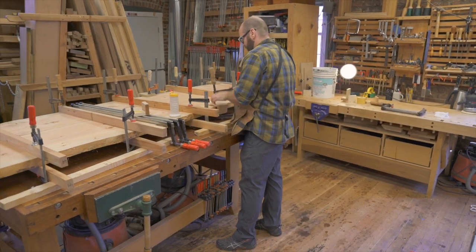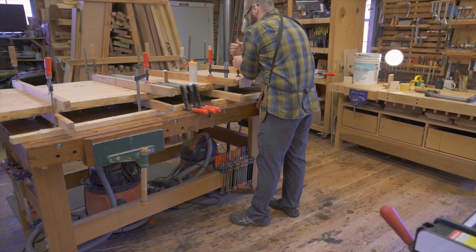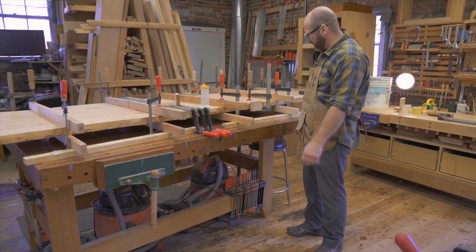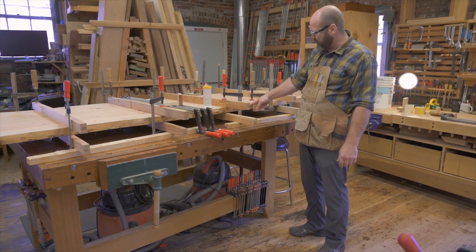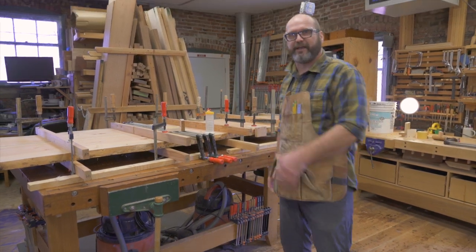These two blocks are off of the edge so I don't damage it. In truth, this edge isn't very nice and I don't really care if it gets damaged anyway. But there are plenty of times — ten times a year — when I do a glue-up like this and a lot of money's on the line, and if I damage that edge it's going to be a problem, and so this is how I handle it.